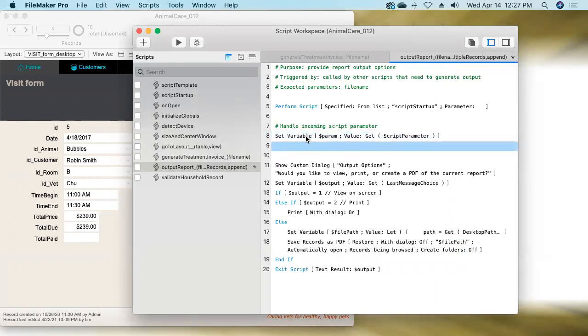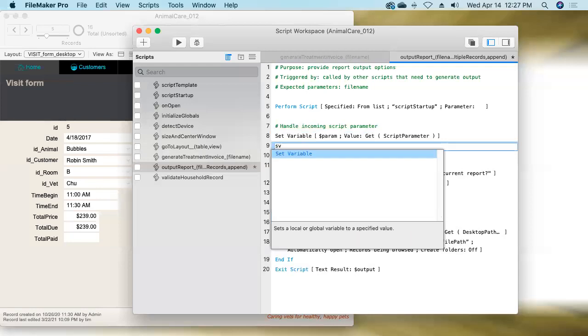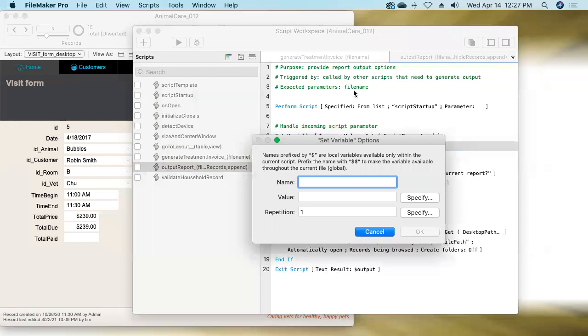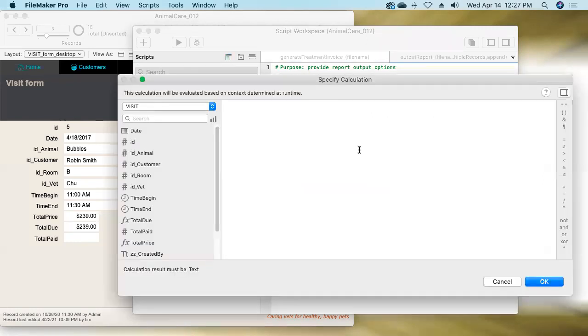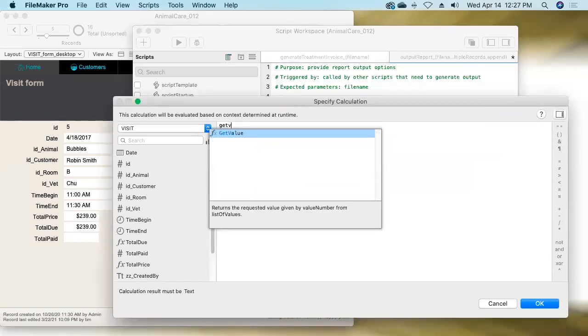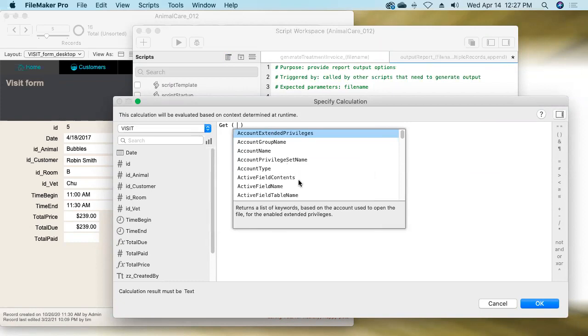Then below that, I'll do another set variable script step, and we'll call this one $file name. And with this one, we'll use the GetValue function, not get and then parentheses value like we use so many times, right? The wonderful get functions, that's not what this GetValue function is.